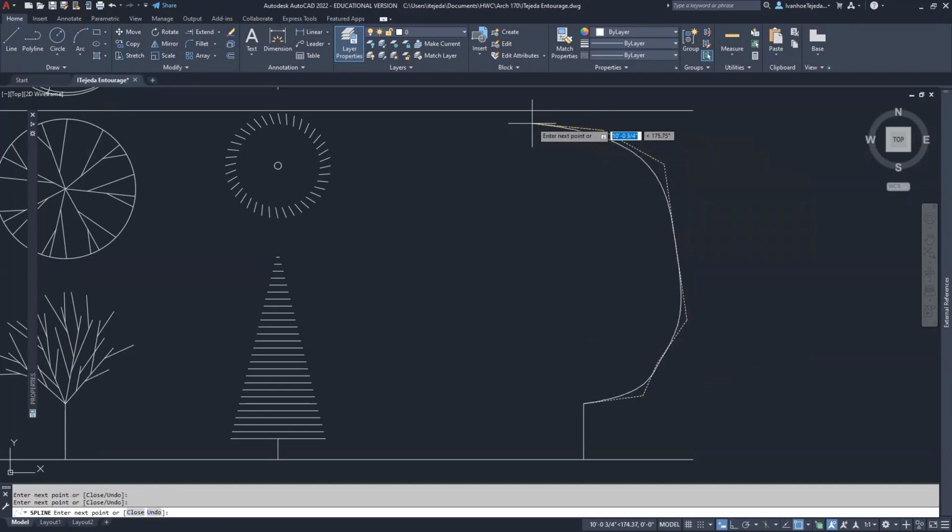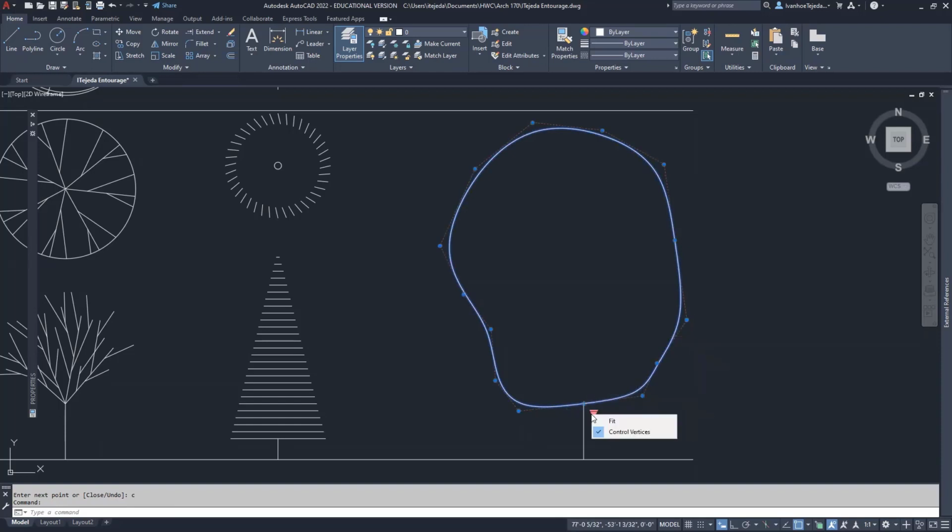So it's no different. I'm just starting this using the other method. So I'll go ahead now and type C for close and enter. And now if I select it, you see that? The idea here was, now I begin with control vertices, whereas the last time I started with fit points. It's just a different way of starting. And now if I go back here, I can adjust these and change the locations. So that works. I'll tap the escape key. I'm sorry, delete, since it's already gripped, and erase.